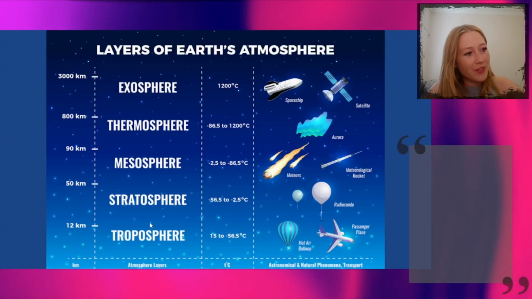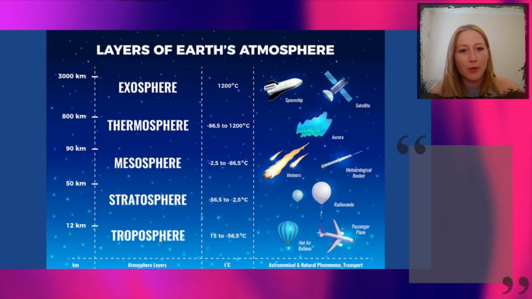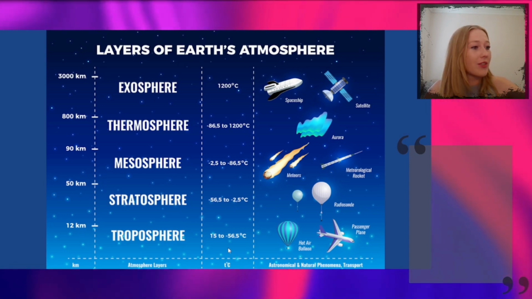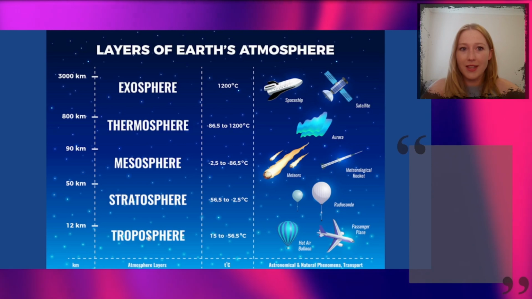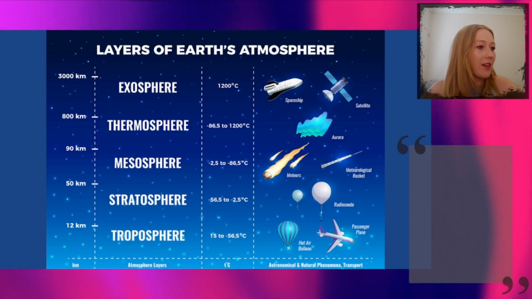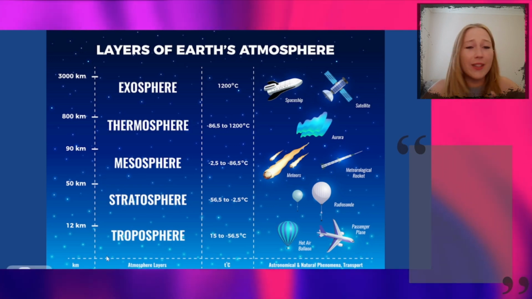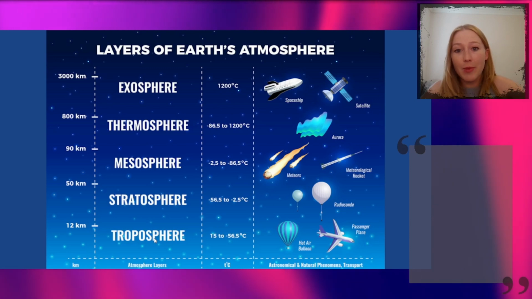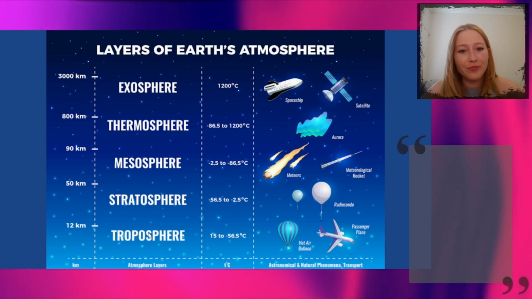Okay, so troposphere is what we see over here at the base that is in contact with the ground. This is where all of the real exciting things happen. This is where your weather happens, where we live in, where we see most of our cloud formation. Everything happens here in the troposphere.